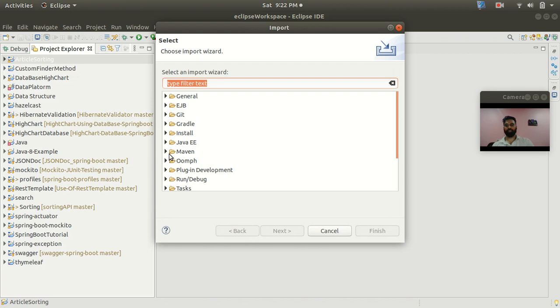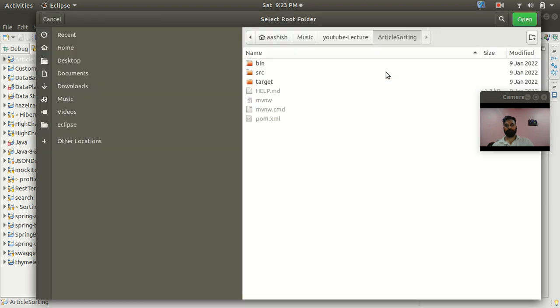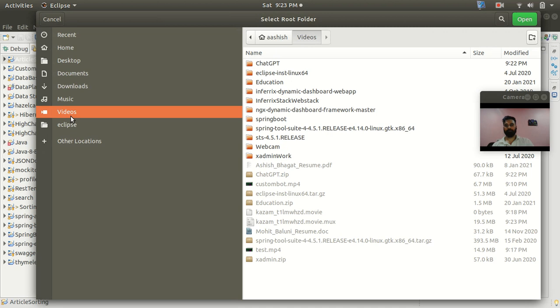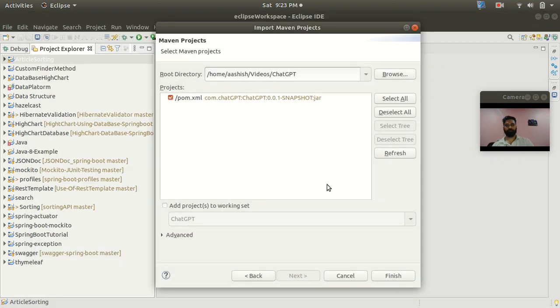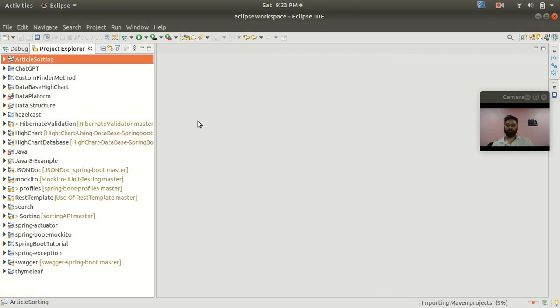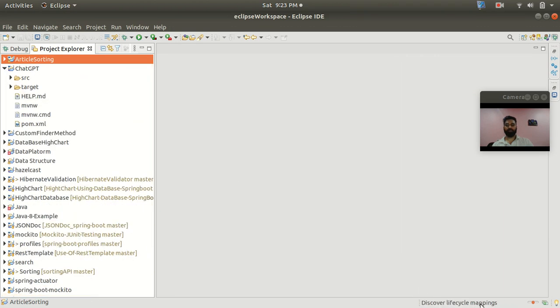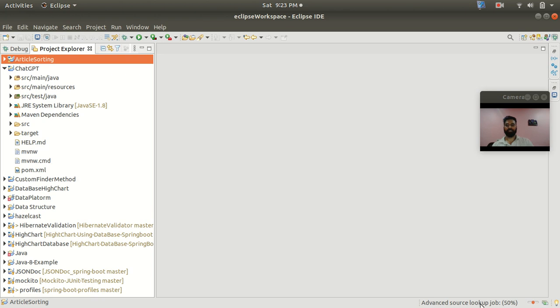I will import it as a Maven project. You can see here I have successfully imported it, and it is downloading all the dependencies from the internet, so we have to wait.